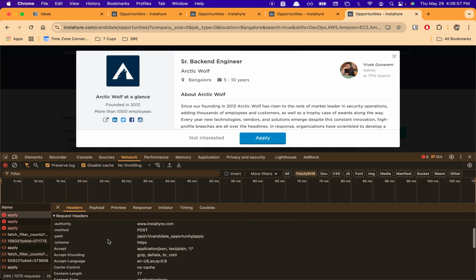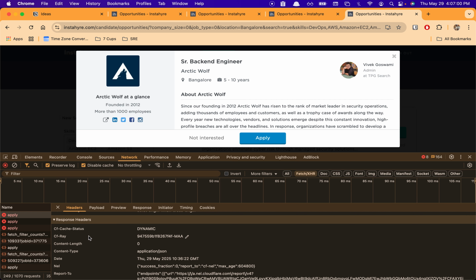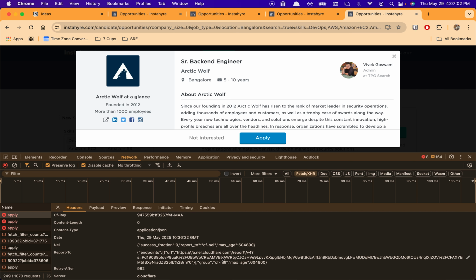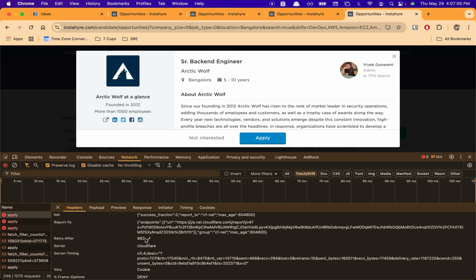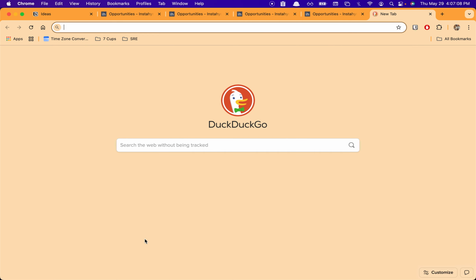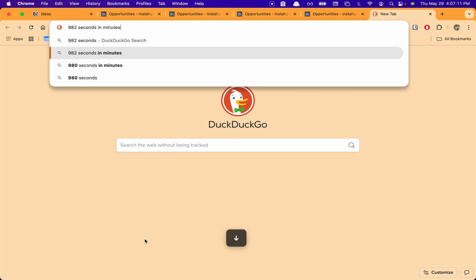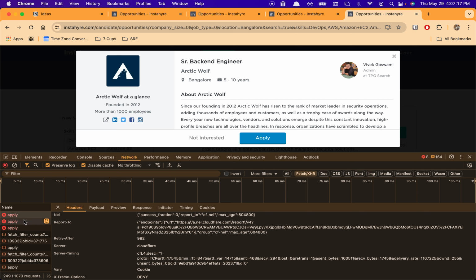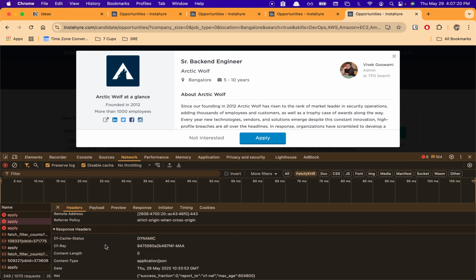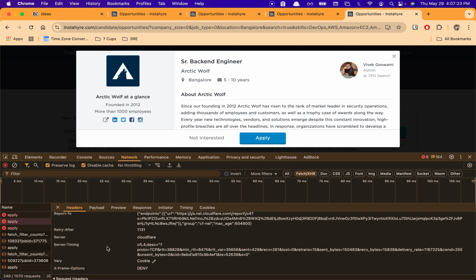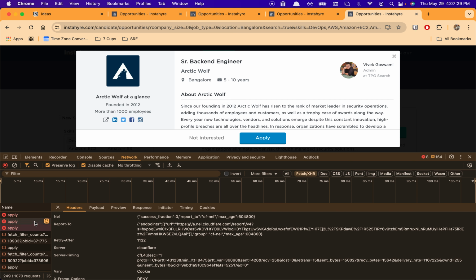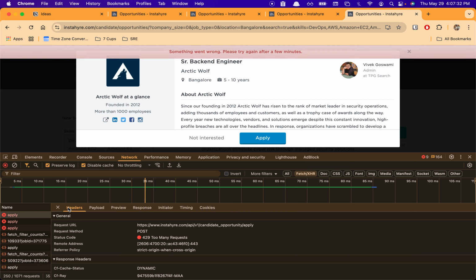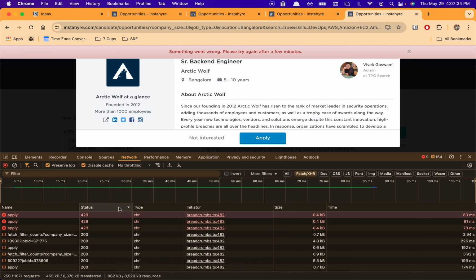Usually this will say retry. There should be something called retry after in the response headers here. It's reporting to Cloudflare, and retry after 982, which is 982 seconds, I believe. 982 seconds in minutes is, I think, 16 minutes. Okay, so we have some 16 minutes over here. I think before it was 1132, but now it's actually this, and I'm guessing this is the latest.